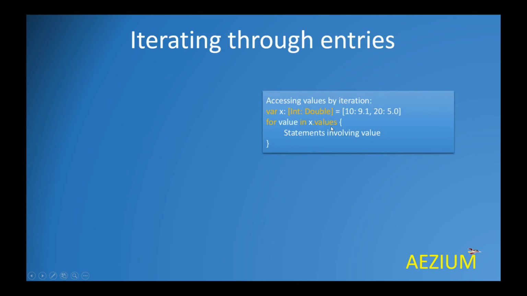Similarly, we could do the same thing, and this time instead of extracting the keys of the dictionary, we can extract the values using x.values. Again, dot values here is a dictionary's property. As a result of this, a sequence of values of the dictionary is generated, and individual values are assigned to this temporary parameter called value, which is used within the body of the loop.